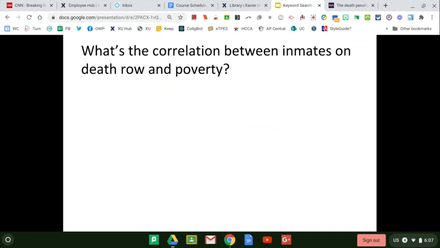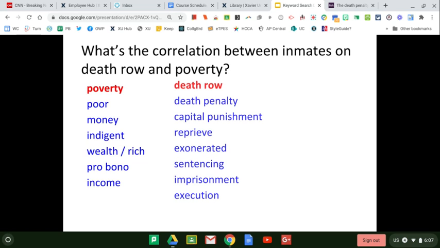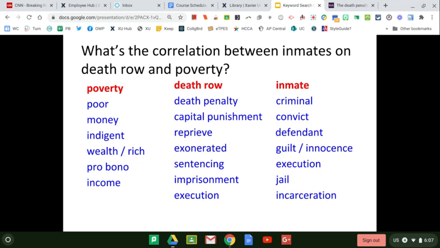Now, I don't have an argument yet for this because I want to do my research first, coming up with my question first. So the first thing I have to do is think about keywords. If you look at my question, these are probably the three keywords I'm going to go with when I do my searching: poverty, death row, and inmate. Even before I start searching, just to remind you, I need to think of synonyms for all of these keywords so that as I search, I can narrow and enlarge my search when necessary just through my search terms.